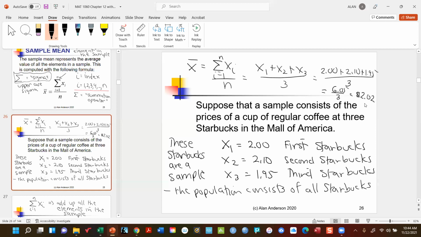Okay, so this could be potentially useful information for, let's say you're doing research about how much is being charged for these Starbucks, or imagine Starbucks itself is doing research and they want to figure out what is the best price to charge for their coffee. What they might want to do is walk around and look at how much their competitors are charging. And they might say, oh, our competitors are charging an average of $2.20. Maybe we should raise our prices. And this is how they would do it. They would grab a sample of their competitors and look at their prices and say, we should probably do whatever they're doing.